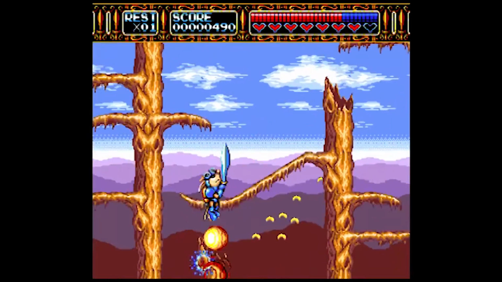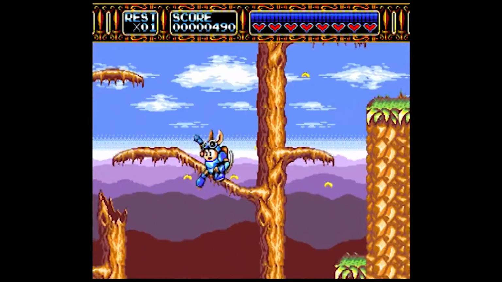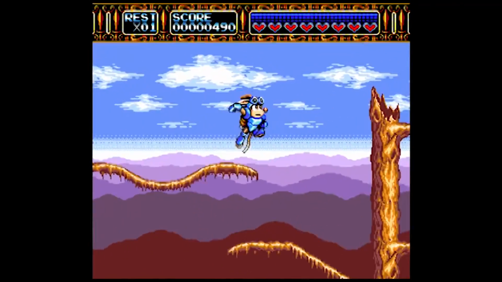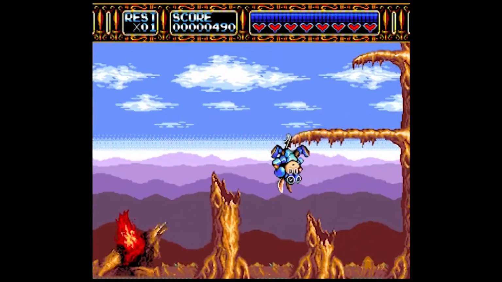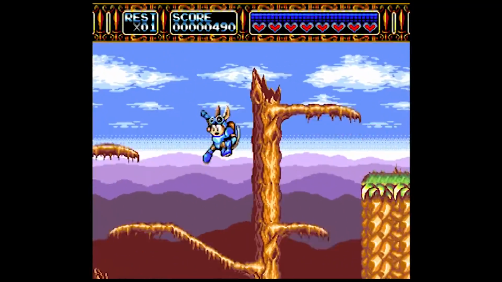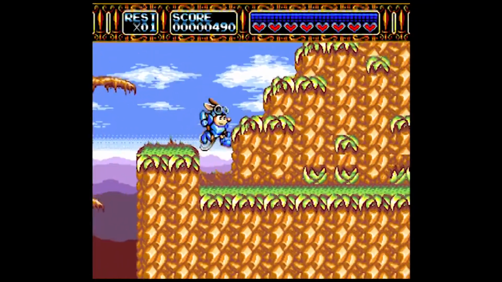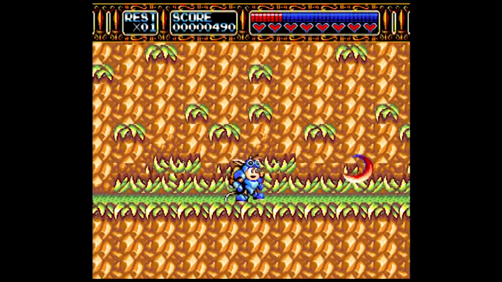It was pretty hard on the Genesis when it came out. But yeah, these just add health to your health meter there. And jumping around these trees is one of the main platforming elements of the game. Let's get up here. Every level is broken up into a bunch of segments.